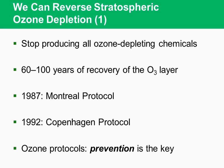But the seasonal ozone thinning was getting worse. So in 1992, they met in Copenhagen, Denmark, and adopted the Copenhagen Protocol. That one actually accelerates the phase-out of the key ozone-depleting chemicals. These were very important examples of global cooperation in response to the crisis. They're hoping that ozone levels will return to 1980 levels by 2068, and keep in mind, that's 18 years later than the original projected date. And hopefully to 1950 levels by 2108.